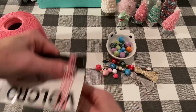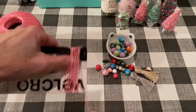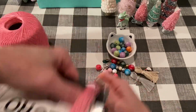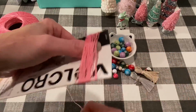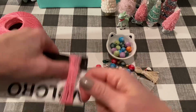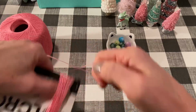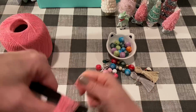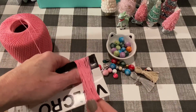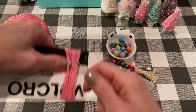9, 10, 11, 12, 13, 14. I can't really talk and count at the same time, so bear with me. That's about 30. It doesn't have to be exact, but I figure 50 is usually a good thickness for me. And I totally lost count, so I'll stop about there. Maybe a little bit more. It doesn't hurt to make it a little bit thicker.